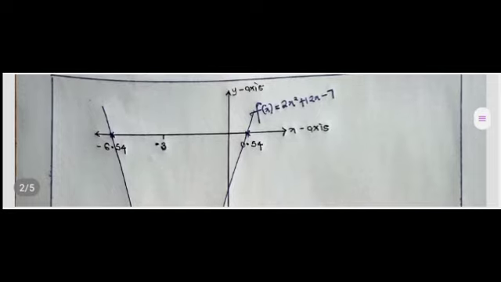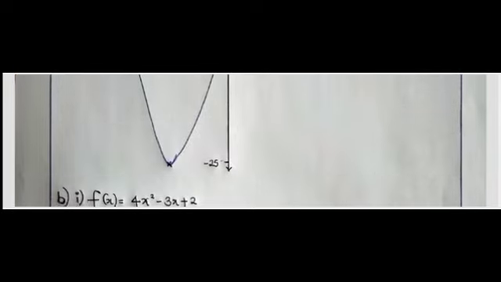So the points that we have are shown here. When we have our x as negative 6.54, our value of y is 0. So this is our point there. And then when we have our value of x as 0.54, our value of y is 0 again. And then when we have x as negative 3, our value of y is negative 25. So it's just down here.